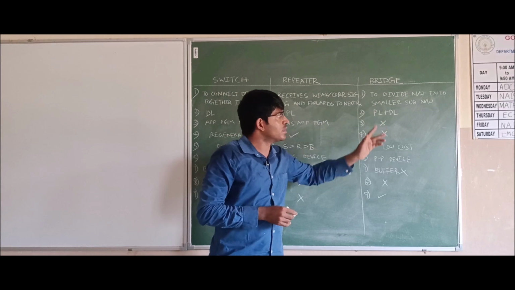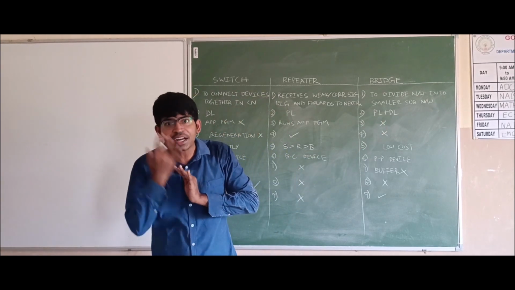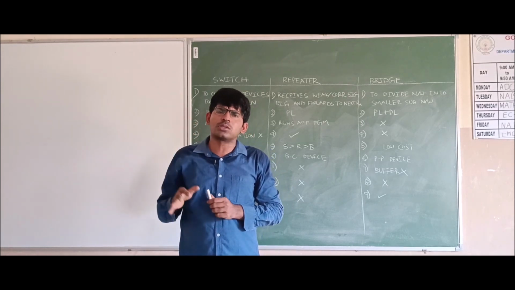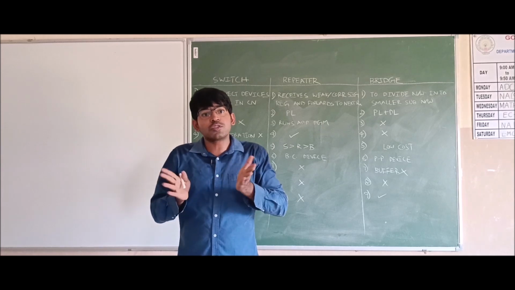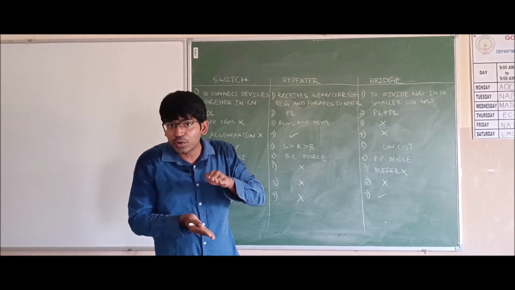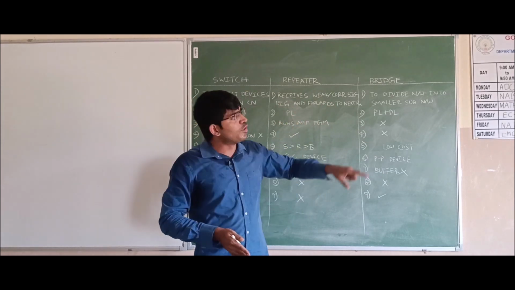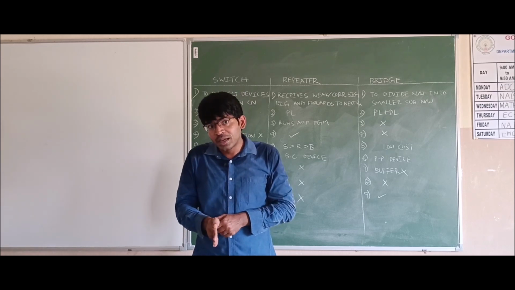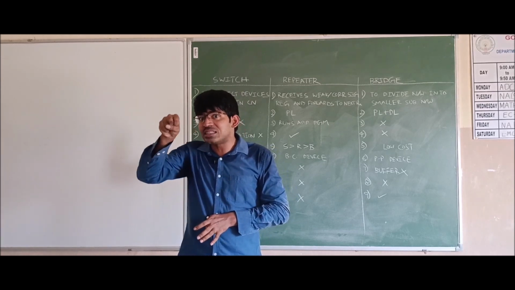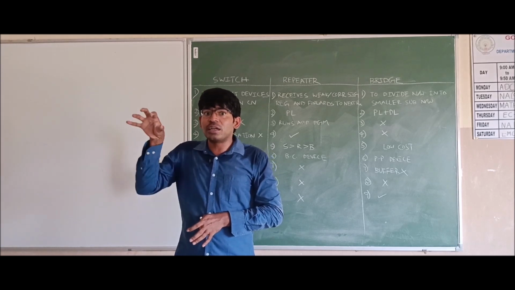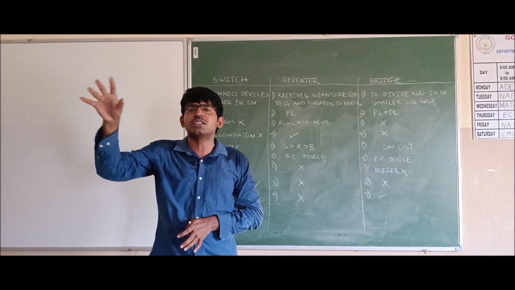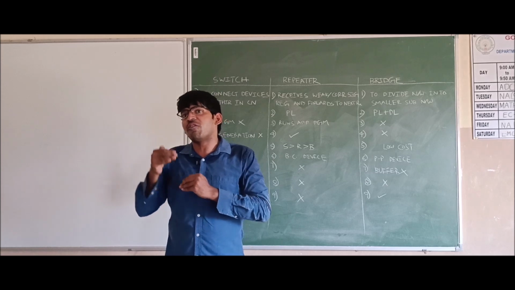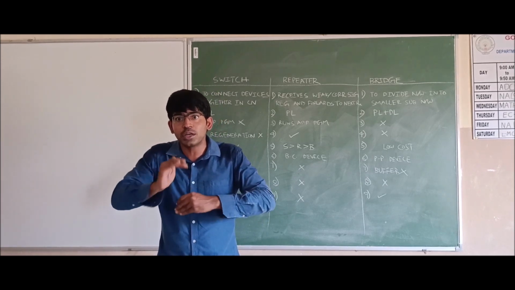Whereas a bridge divides the entire network into two subparts. Sir, why only two subparts? You can make four subparts. You can make n number of subparts. To divide a network into sub-networks, we require the bridge. Why do I have to divide, sir? If you divide, then you can properly organize that sub-network. Whenever traffic is particularly heavy towards a sub-network, you can give more priority to adjust that traffic control by dividing a network into sub-networks.